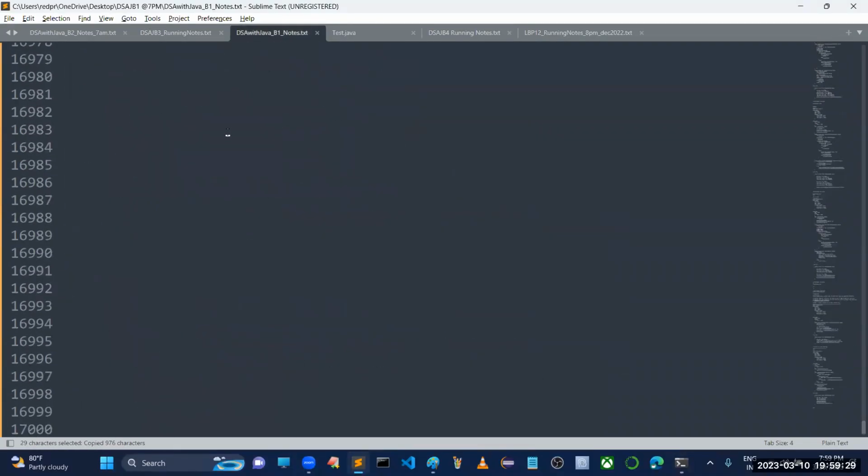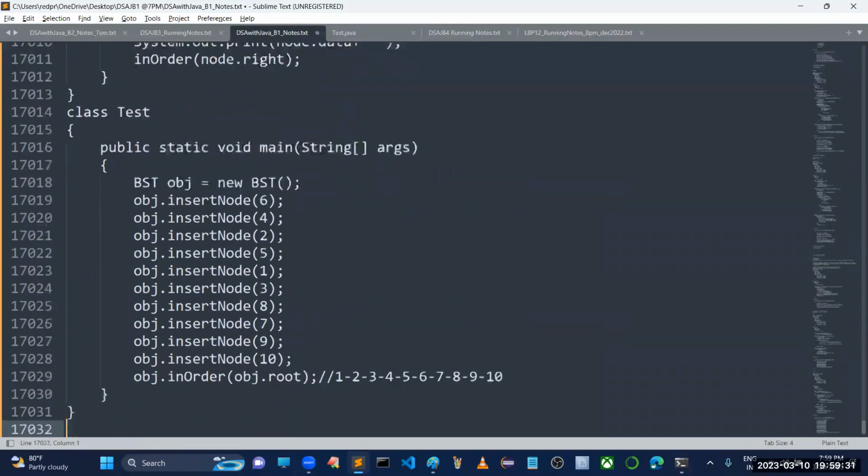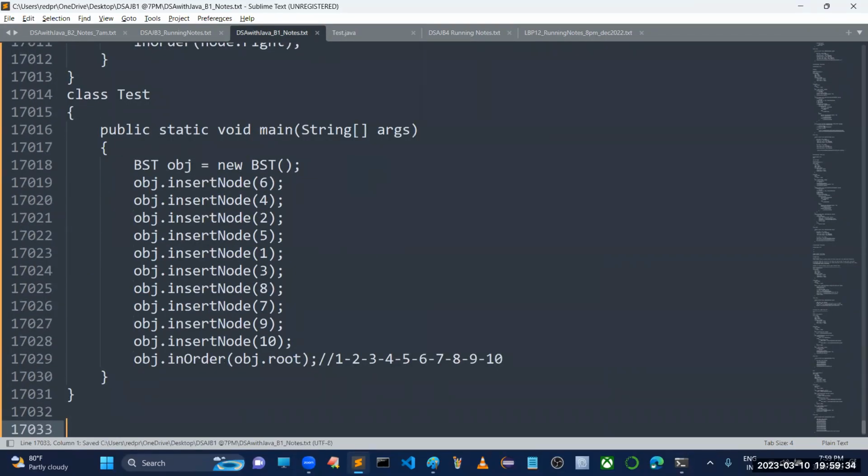Sir, creation is very easy because internally it follows an algorithm, that is the binary search algorithm. That's why we just have to check level by level its position, and we have to insert. But deletion is a difficult task that we will see with examples. Multiple cases will be there in that. Can you please confirm everyone, is the insertion of a node into this binary search tree clear for everyone?